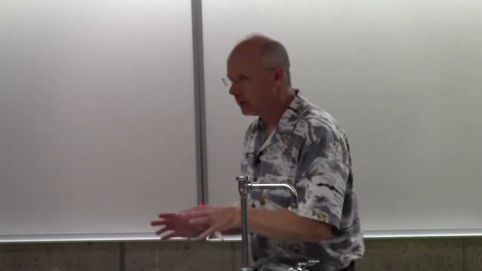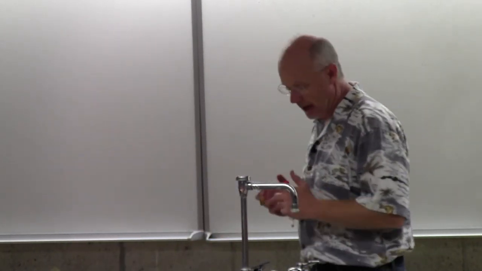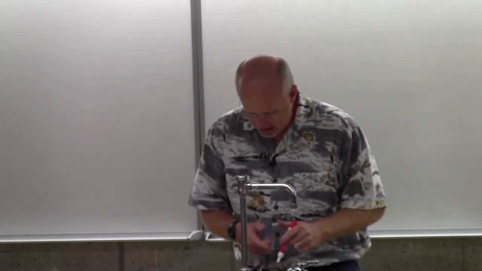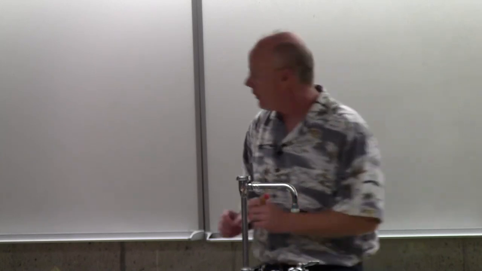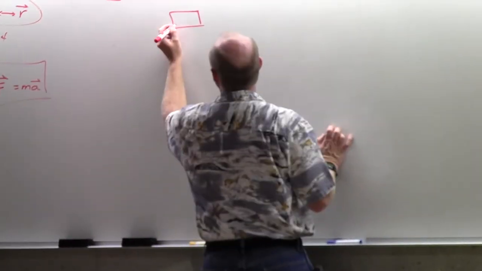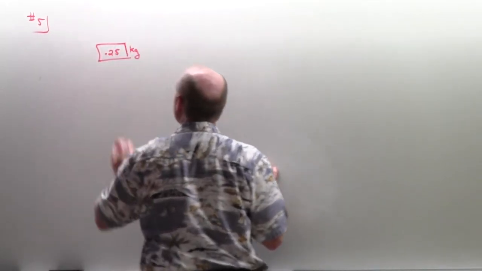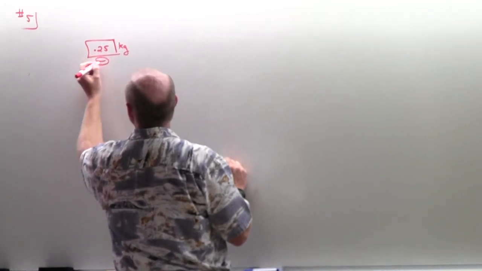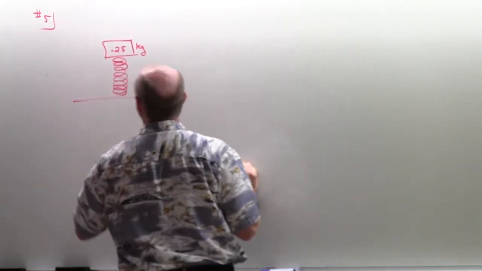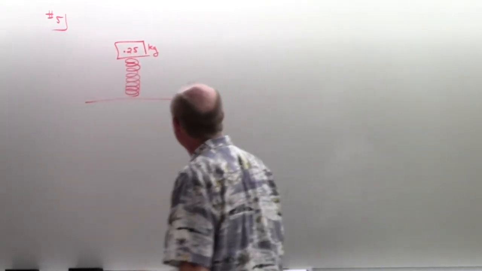Okay? Well, again, like all these, read it through the first time, draw yourself a picture, and see what you have here. All right, so chapter 8, number 5, says a block of mass 0.25 kilograms. All right, so here's my block, 0.25 kilograms. It then says you're gonna place this on top of, and they even say light spring. Now they say vertical, meaning that it is positioned something like this in a vertical fashion. And so here's my block.